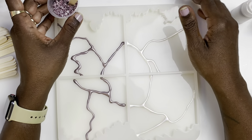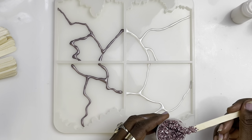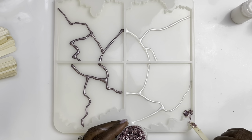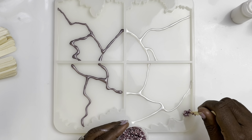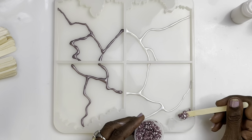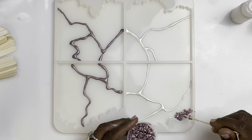Girl, where is your gloves? Ugh. I'm so bad. I get so excited, y'all. I get so excited. I don't know why. I just do. So I'm gonna come here. I have these glass pieces. I've got resin on them, so maybe it'll be okay. I didn't want any kind of pin holes.